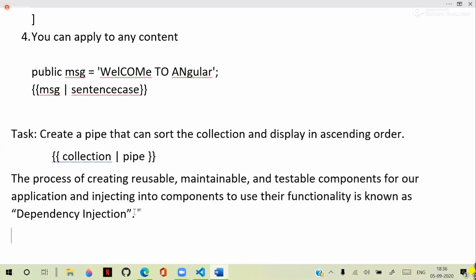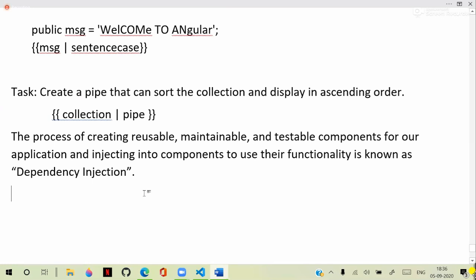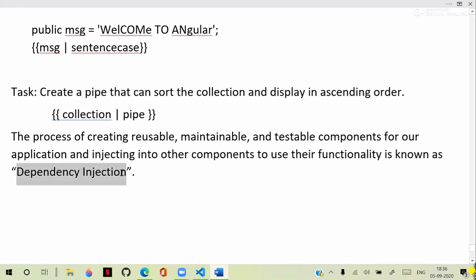So the process of creating reusable components, maintainable components, testable components for your application, and injecting them into other components to use their functionality is actually referred to as dependency injection.